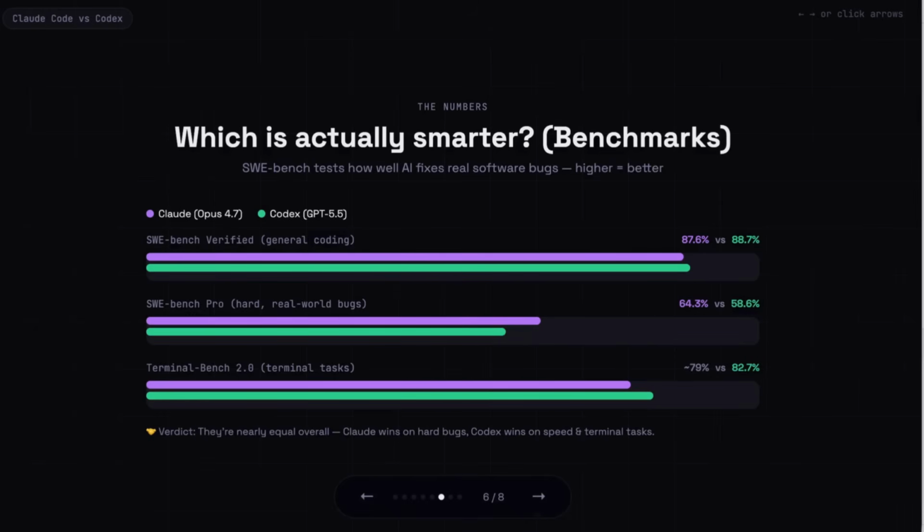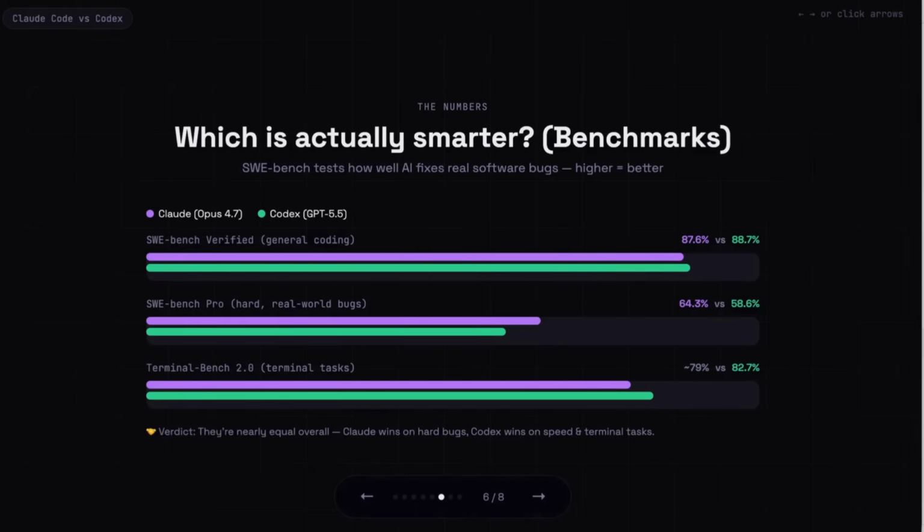But then on SWE-bench Pro, which has much harder, more realistic bugs, Claude Code jumps ahead, 64.3% to Codex's 58.6%. That is a meaningful gap. It means Claude Code handles the real tough problems better.